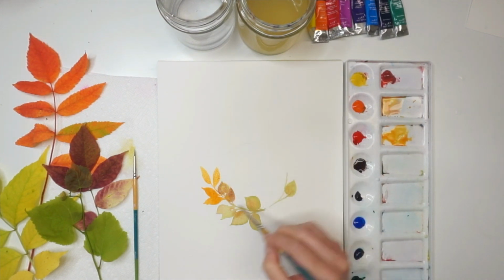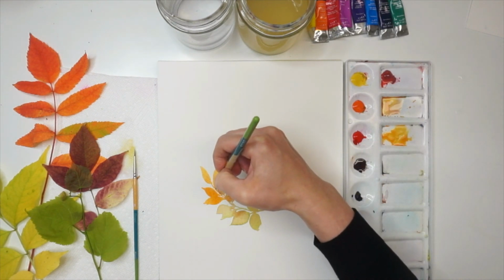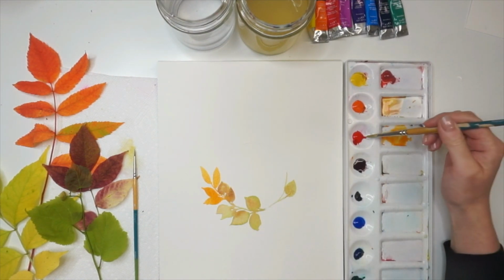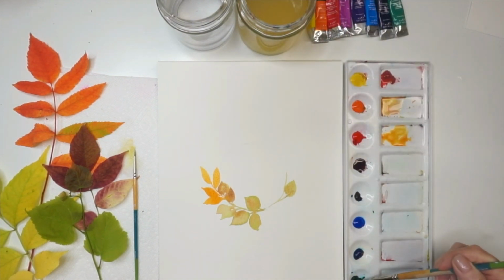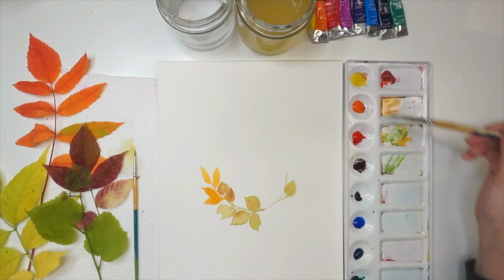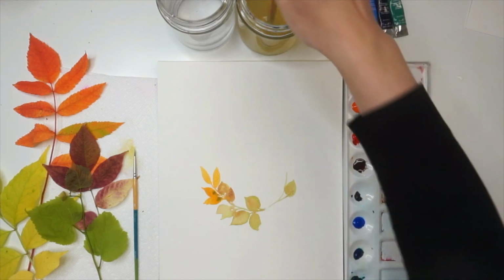And it's just sort of hiding in behind these first leaves. Okay, so once I have that already done, I'm going to add some shading to it. So you can add a little bit of green. So let's make a new well and pull in some of that color. Maybe a little more yellow to it. And you can tap in a little bit of green in there.